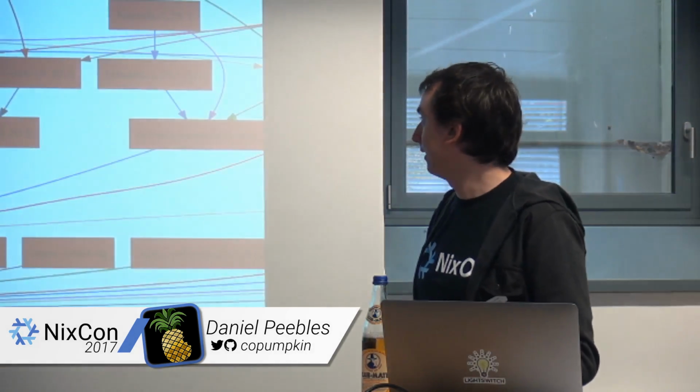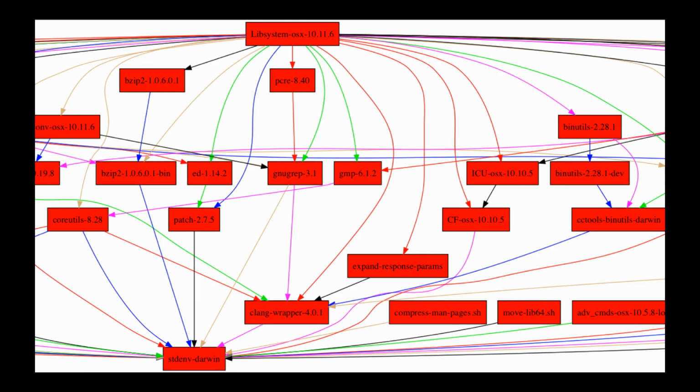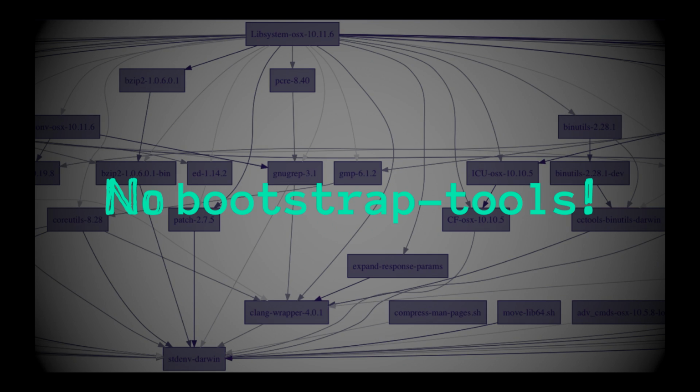Unfortunately, my standard env at the time had a ton of references to the bootstrap tools all throughout it. And today it does not, and so this is effectively what it looks like. It's a little snapshot of the dot file that nix-store spits out for runtime dependencies. So you'll see there's no bootstrap tools in there. And that was an extremely painful process, again, because of the 3 LLVMs.